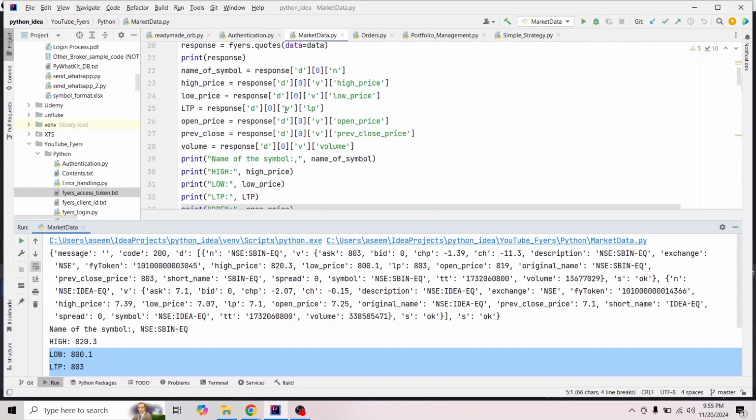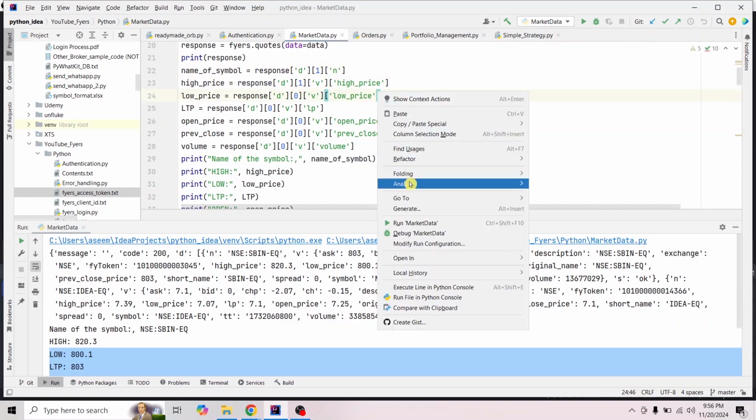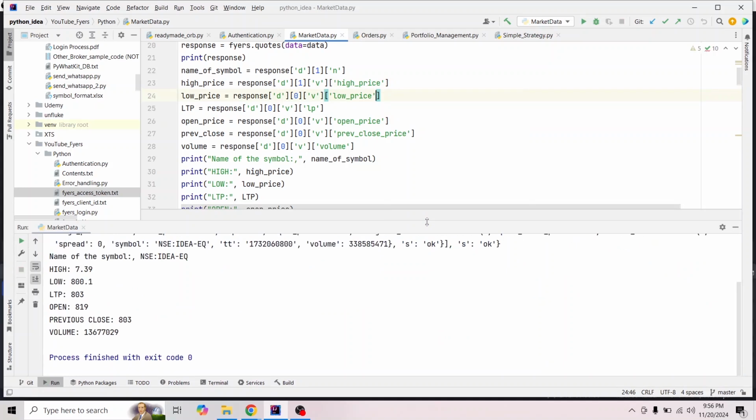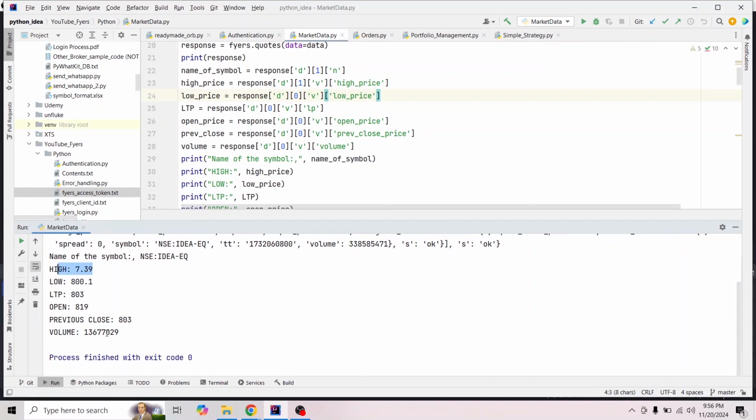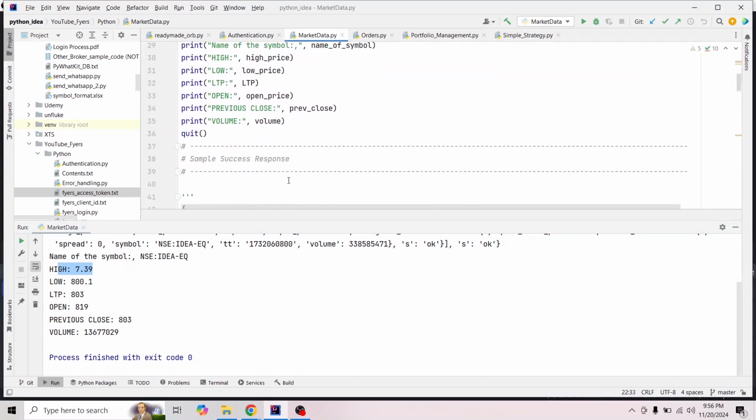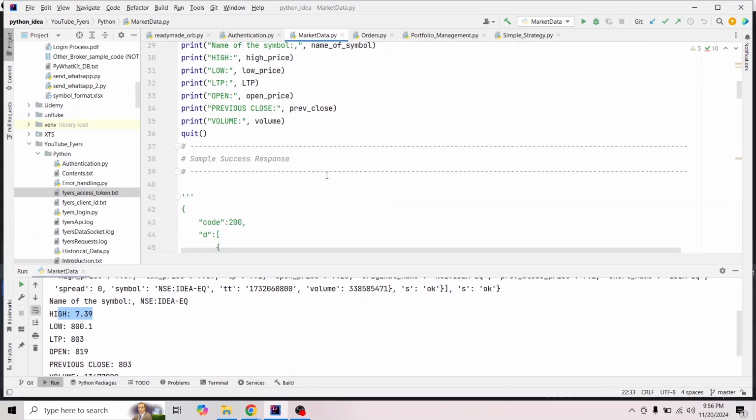And similarly, you can do the same thing. You can put ones everywhere. So if you put one everywhere rather than the zero, we will actually end up getting the value of the idea as well. So I can just show you one of the examples. Let's make this first one as 1 and let's make this also 1. And now what you'll realize is that the first two values will be for idea, the remaining values will be for SBIN. As you can see here, the name is idea, the high is also for the idea, but all the other things are for SBIN. So this is the method you can use to extract value using the quotes function being offered by FYERS API.